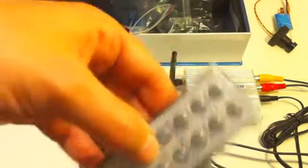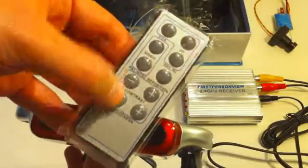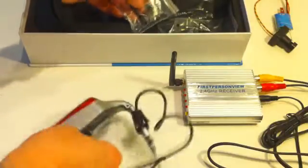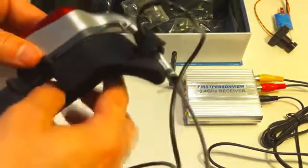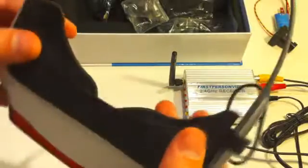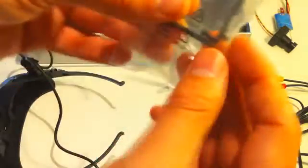And you can change the contrast and whether it's PAL or VGA and brightness and that sort of thing on there. You also get these light blockers, so they connect to here. They fit on there and they block out the light, so the screen stays nice and dark. And one last thing, we supply the camera mount.